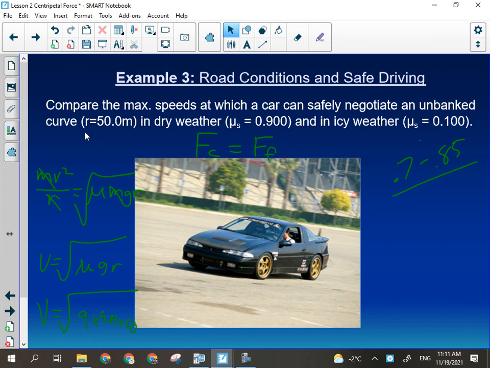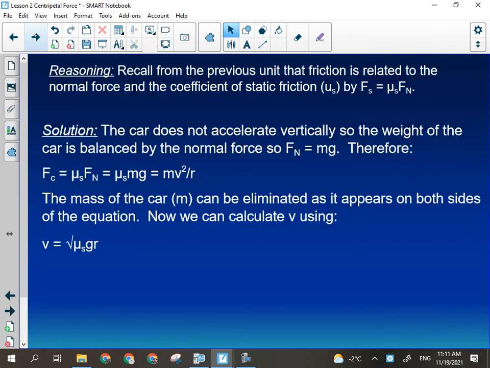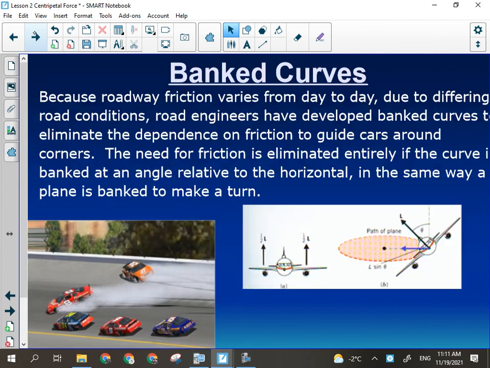We do the same thing with corners. Tyson, you were asking about the NASCAR corners yesterday, right? The really steep banked corners in NASCAR are ridiculously banked. What they're doing is taking the normal force that the ground always exerts back on the car, and instead of making it point straight up, it's just like the plane's wings. If I tilt the ground, now that normal force has a vertical component and a horizontal component.